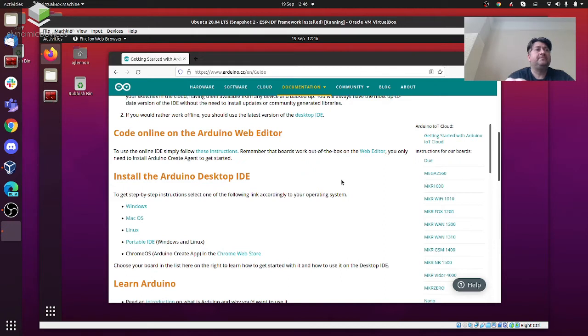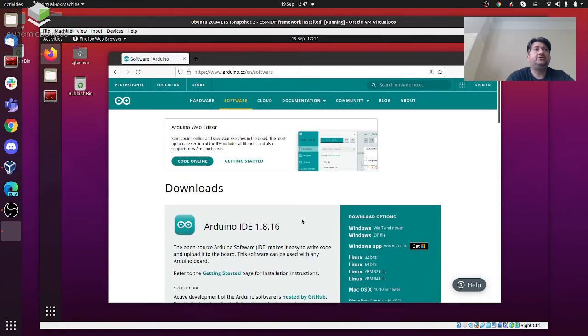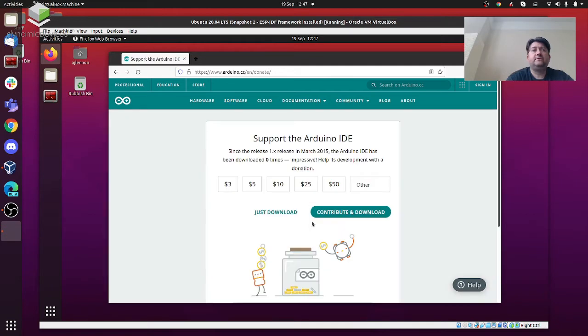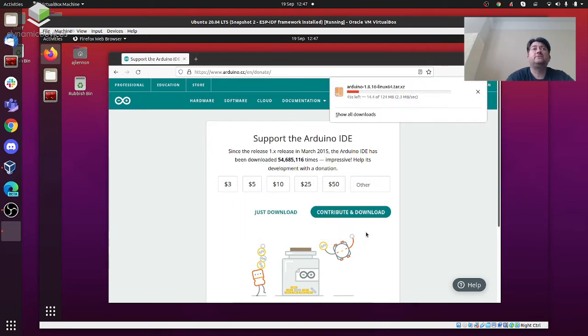It's my preference. And you can see that the desktop IDE here supports a range of different operating systems, the usual suspects: Windows, Mac and Linux. We're on Linux, so what we're going to do is download for that. And let's get the latest from the download page. I'm on a 64-bit Linux virtual machine here. We won't contribute today, but I'd encourage you to do so if you find their work of value. And we'll download what is a tar.xz file. That's a compressed tarball of all the files that we're going to need for the installation to run up the IDE. So let's just let that come down.